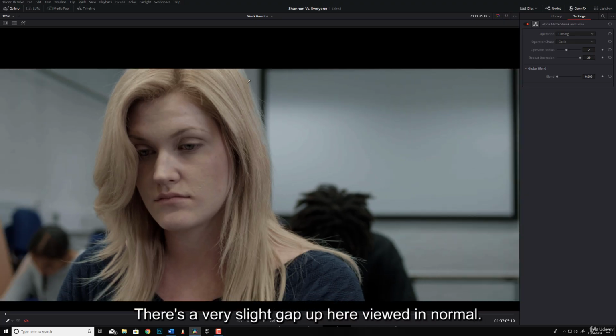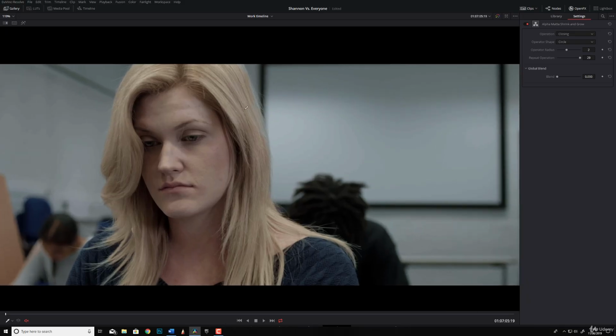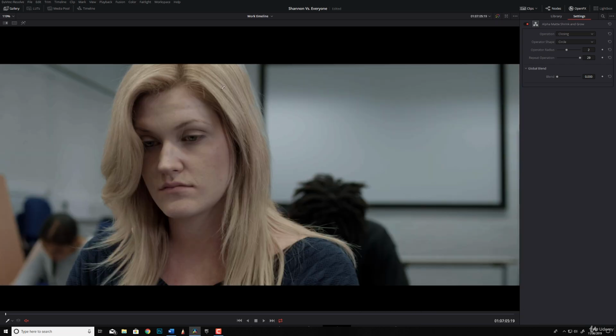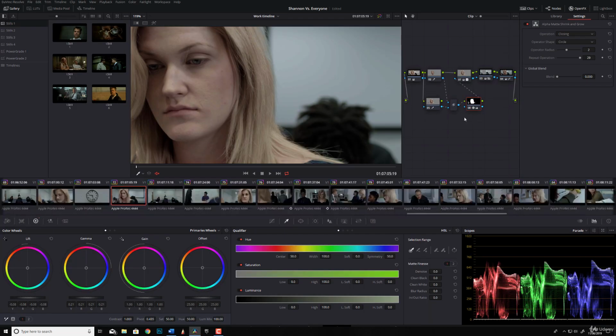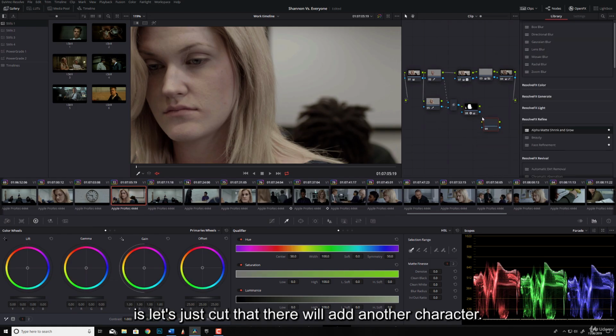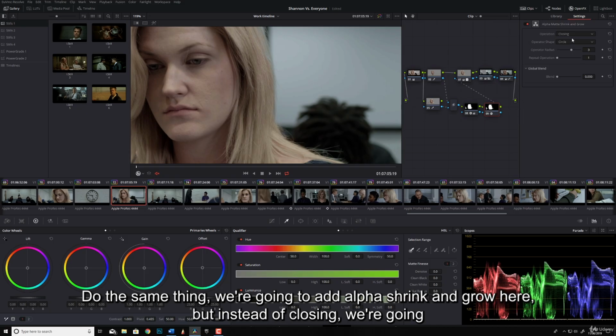There's a very slight gap up here, viewed in normal. I might need to add another one of these actually, so what I will do is let's just cut that there. We'll add another corrector. Do the same thing. We're going to add alpha shrink and grow here, but instead of closing, we're going to add grow.